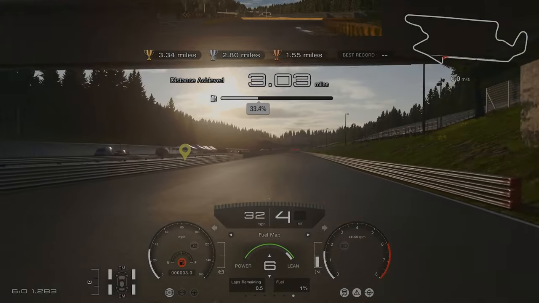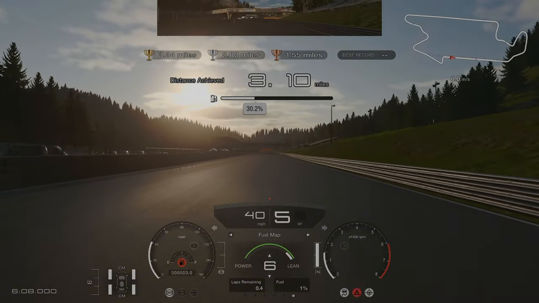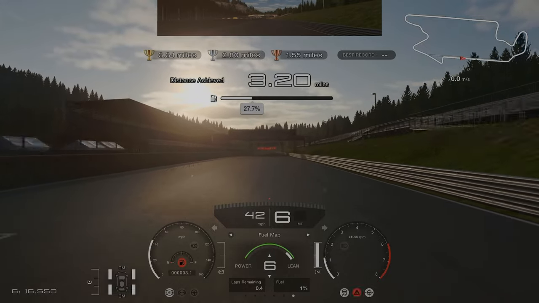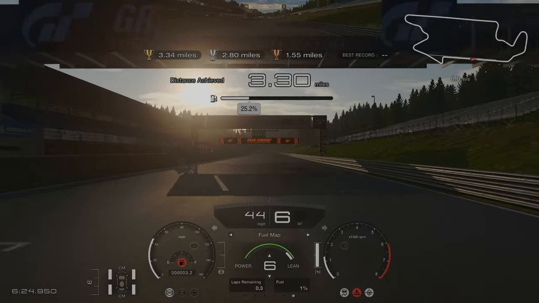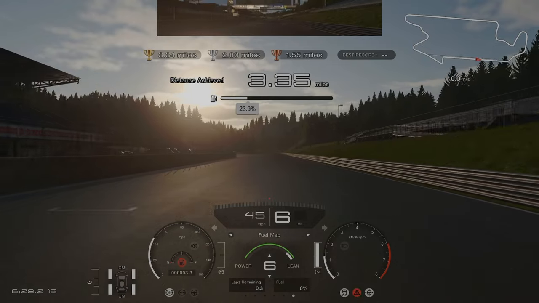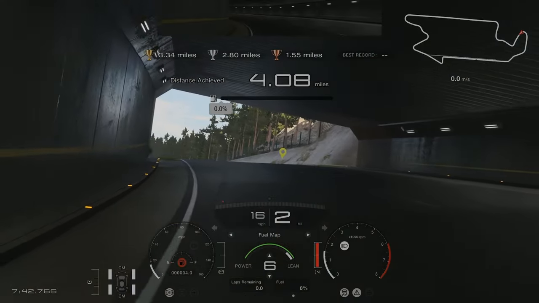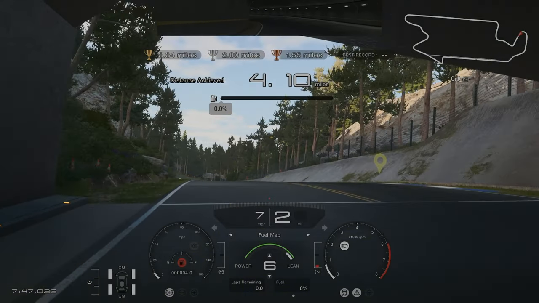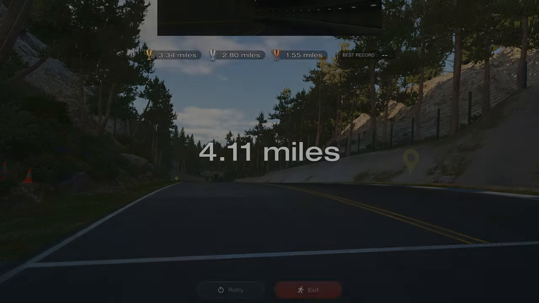As we can see, coming onto the back straight now, I've got about 33% left of fuel. So if I wanted to, I could have just absolutely bombed it to the line. However, I've decided to see if I could get to 4 miles. And as you can see, I got just past 4 miles. So you do have a bit of leeway in terms of the amount of fuel you need to save to get to the 3.34 miles.